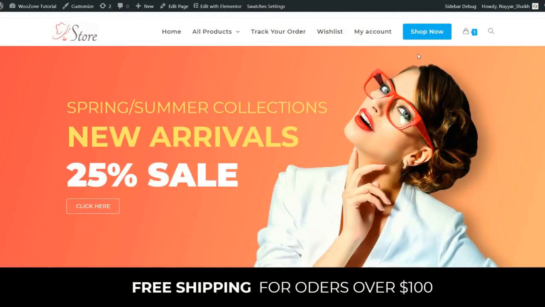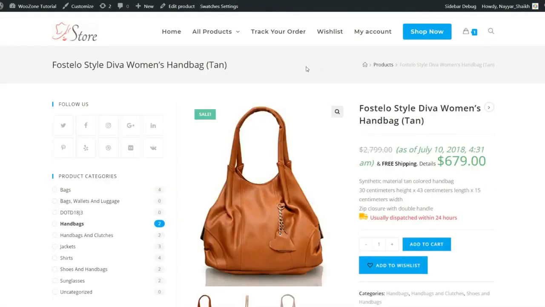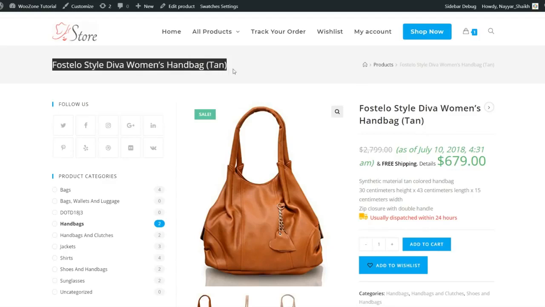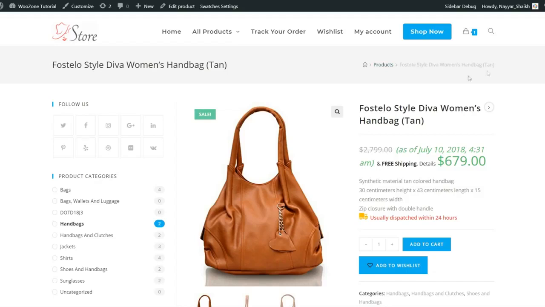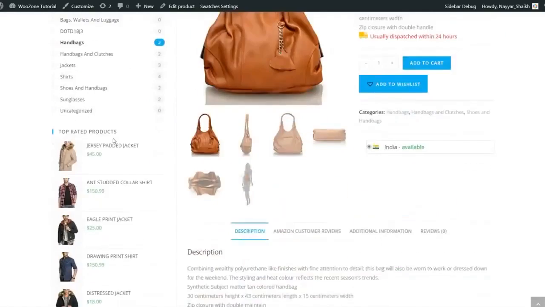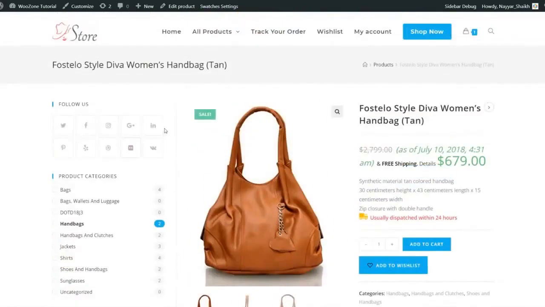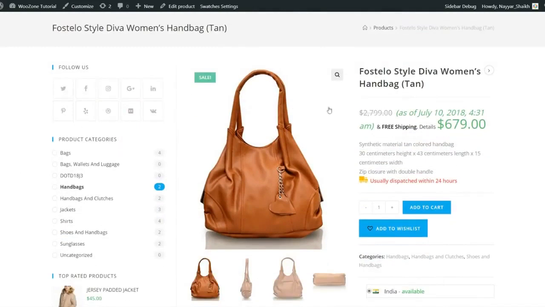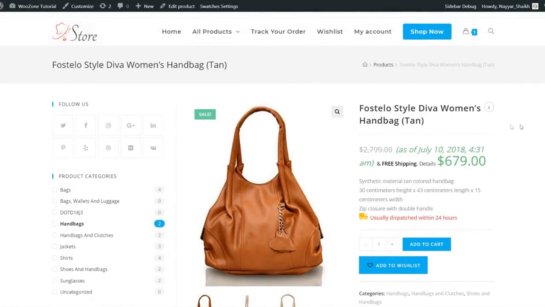Now let's see how a single product looks like. So this is how your single product would look like. We have the title over here, the breadcrumbs. You can see under products we have some category, then we have this product. Then this is the product page. There are many different designs that you can choose for the product page. For example, this is using the left sidebar. If you want, you can simply remove this sidebar and you will have your product page full width. So you can do that as well.